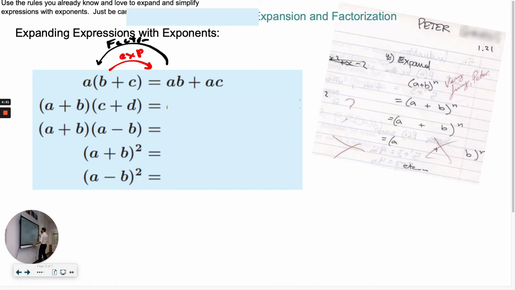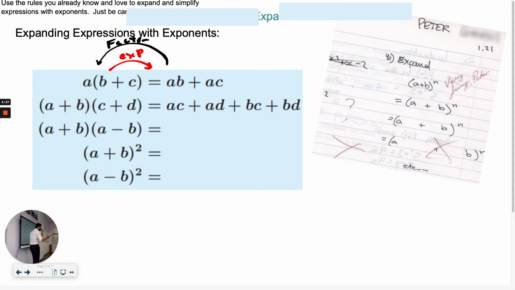And you can do that with something simple, or something like a binomial, right? No surprise, the A and C get together. This is the FOIL method. And we're going to couple this with our exponents in a second. The big ones that we're going to work with that come up over and over again are just basic distribution. Hey, look, they both have an A term, pull it outside.